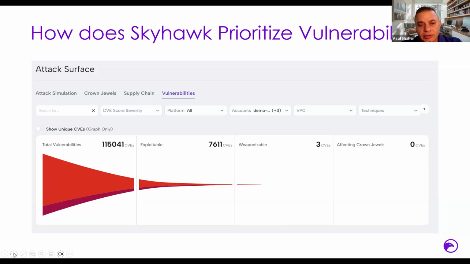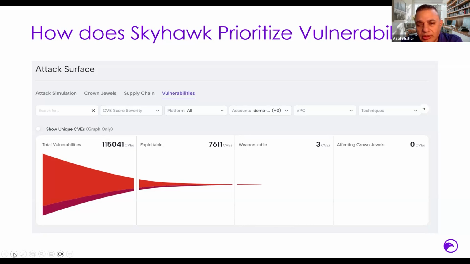Yes, sure, Jennifer. So when you're looking at the vulnerabilities, you have all the vulnerabilities that a scanner may find. This is the total vulnerability. They may be classified as critical or high, have very high CVSS, but it's not necessarily that they are exploitable. Exploitable means that there is an available exploit.